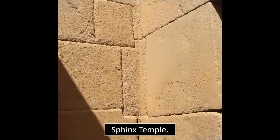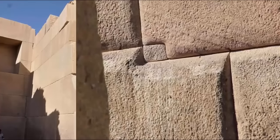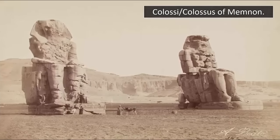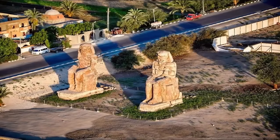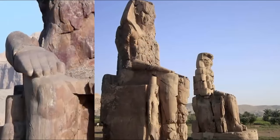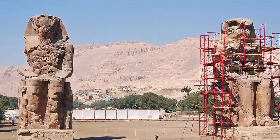The Colossi of Memnon are listed as containing some of the largest megalithic blocks recorded and investigated across the world. Although these statues have virtually crumbled over the eons, records of them stretch back many centuries — features now largely, and we believe deliberately, ignored by mainstream academics. These statues once possessed an astonishing characteristic, one many claimed as a divine experience, which would draw countless individuals on a pilgrimage across the desert to witness at first light every morning. The Colossi of Memnon were built from a single piece of stone each, oriented towards the sunrise at winter solstice.